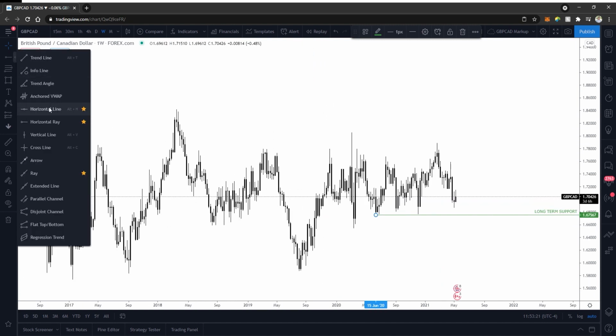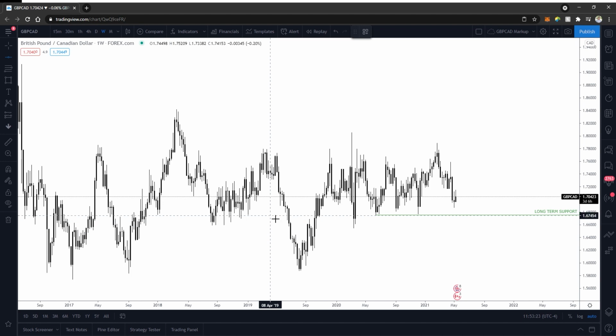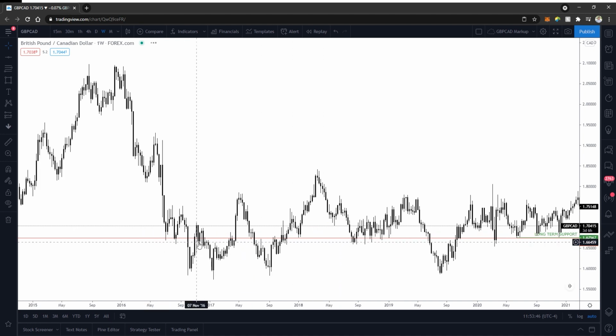And so one of the first exercises that I was doing when I first started learning how to trade, the person who was showing me this had me go through and identify at least 3 times where this level had been hit as support. And so you'll see this is a very strong level of support right here. And we can go back. We're in 2016. That's a level of support.